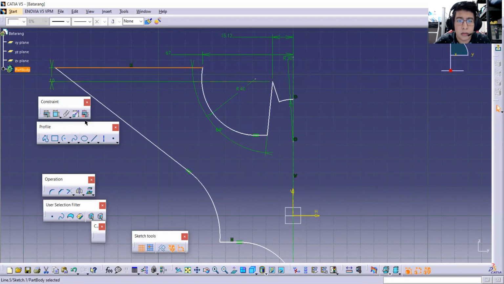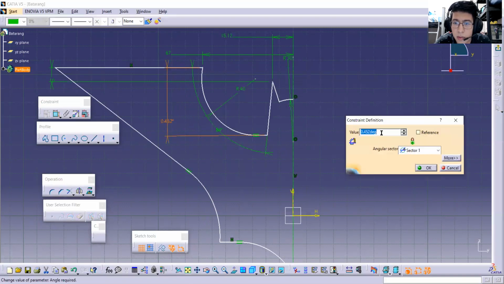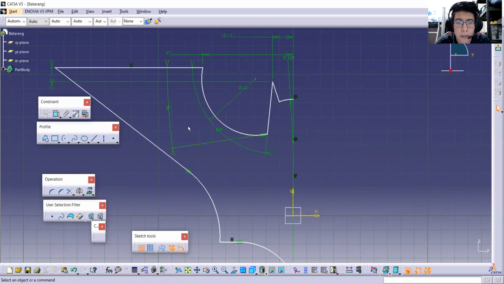Click here, constraint, this another line, and we have an angle of 0.4. We need that and an 8-degree angle.